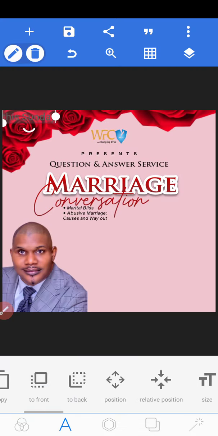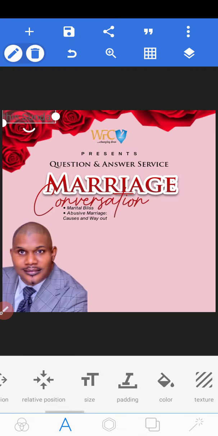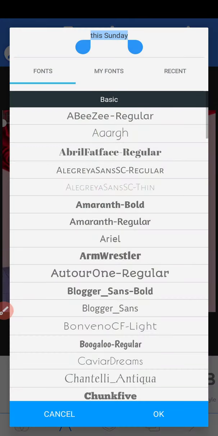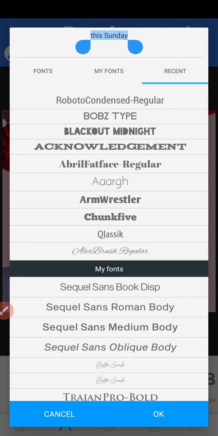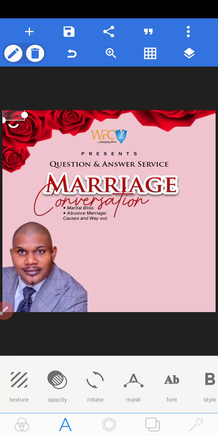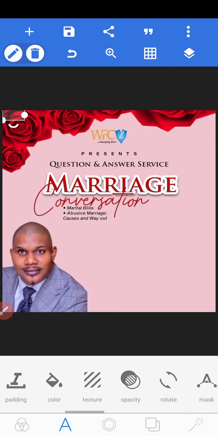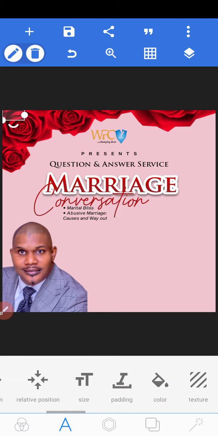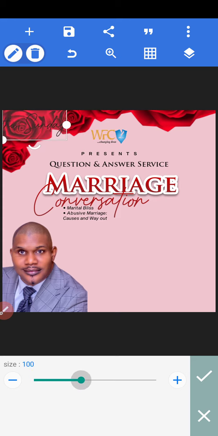Then make use of the same font we use for the conversation, which is better grade. Better grade. Then, first of all, change the color to a solid black. Then the size is going to be 80.